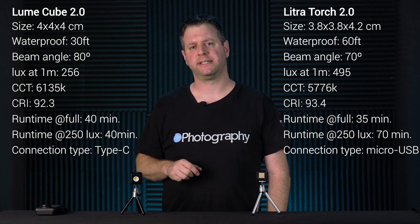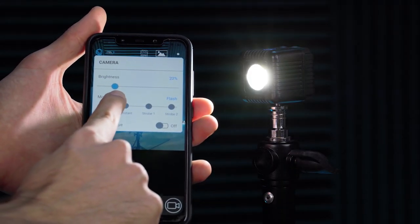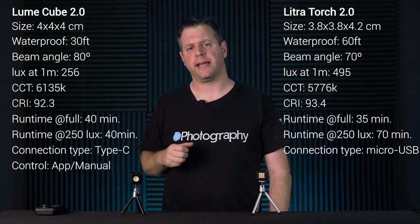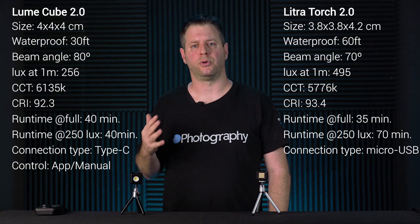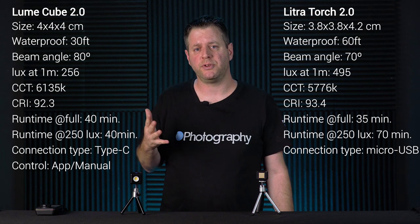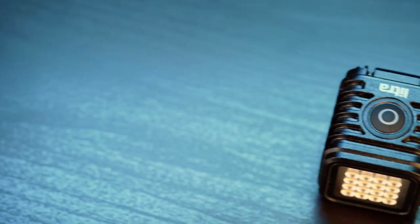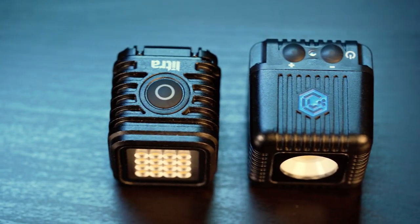The Lume Cube still wins as far as control goes. It has a dedicated app and you can set the brightness without even touching the cube. This is really handy if you mount the light really high or in hard to reach places, or even if you simply have a dozen of them and can't be bothered with setting each light individually. The Litra is full on manual.